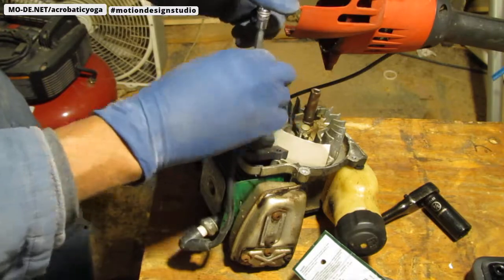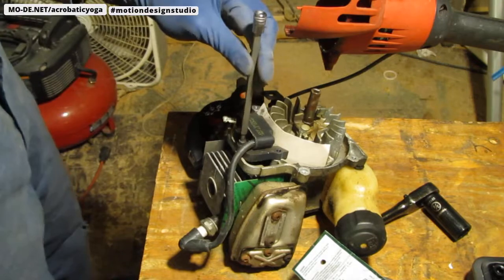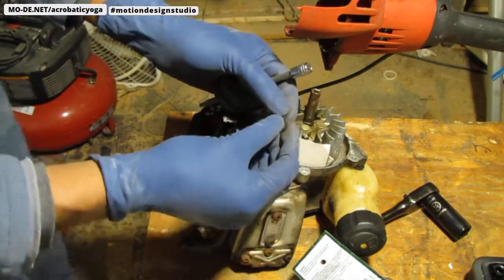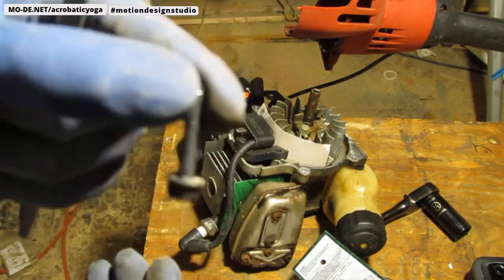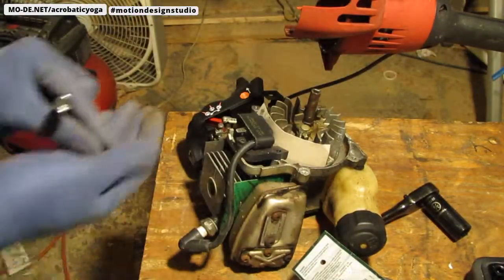So again, these are going to have a much higher thread pitch, you can see it, so they're different from the other coarse ones that we pulled off earlier. Okay, great.